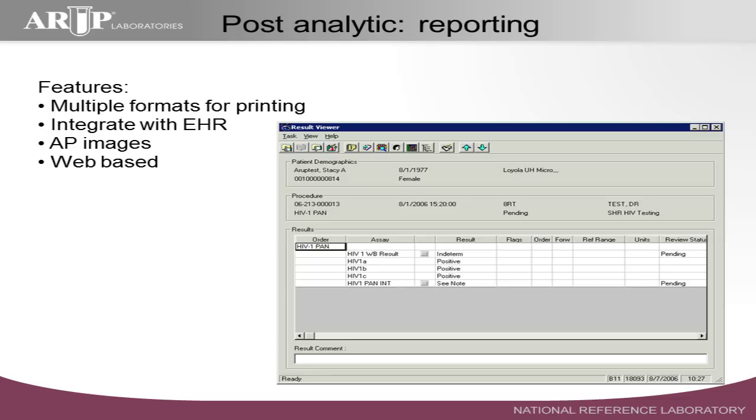You can label the sections differently. If you don't ever want micro results mixed with something else, you clearly delineate that on the report. There's a lot of different options in reporting. And of course, if you do integrate to another information system with your results, a lot of that reporting is done via web-based type of systems.